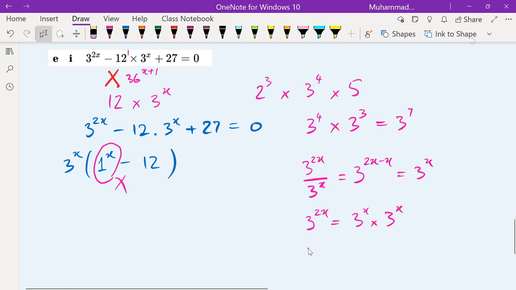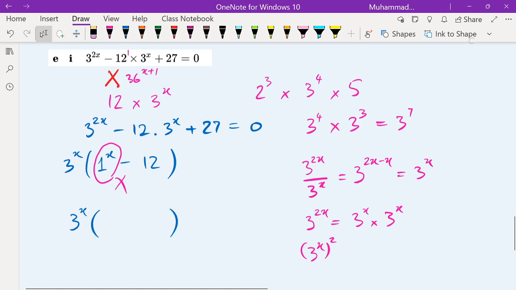Think of it like this. It was a 3 to the power x, squared. So if it was a squared one and you took one common, the other one is left here. Make sure you understand it. If you divided it or thought of it like this anyway, you would have got the right thing. But this 1 to the power x is absolutely wrong. I'm leaving all these mistakes so that when you get your write-up, you should be clear about it.